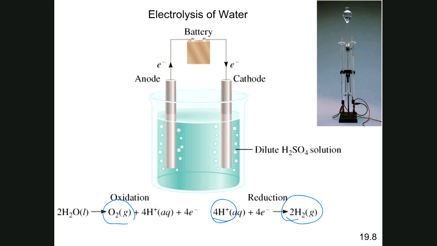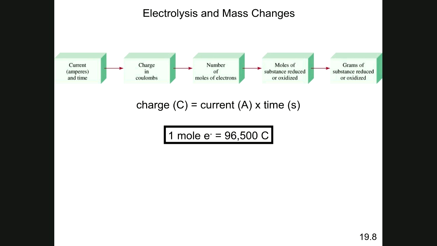So oxidation-reduction is taking place in the electrolysis reaction, but energy is consumed. Electrical energy is consumed because this reaction is not spontaneous. But still, reduction takes place at the cathode and oxidation takes place at the anode. In electrolysis or electroplating, the mass is going to increase. The mass of the substance or element that is being reduced is going to increase.